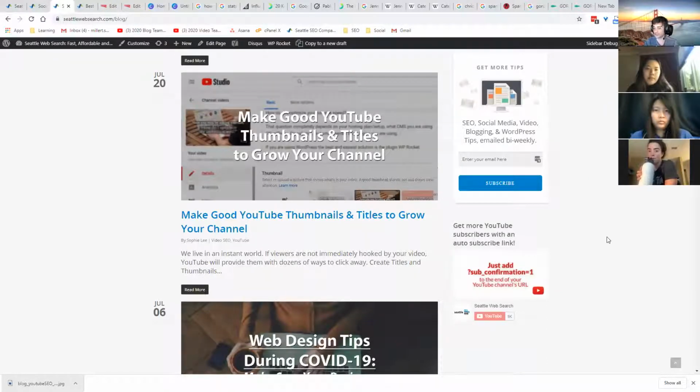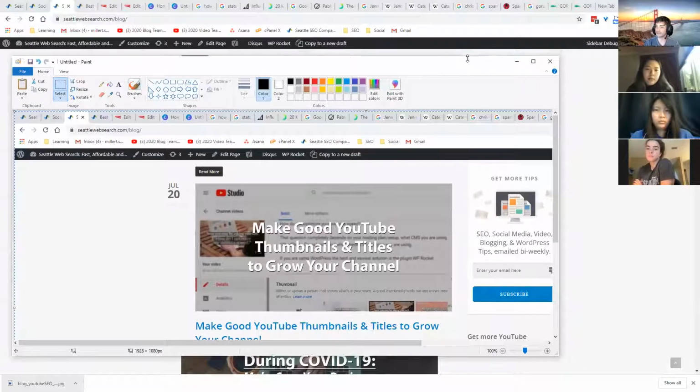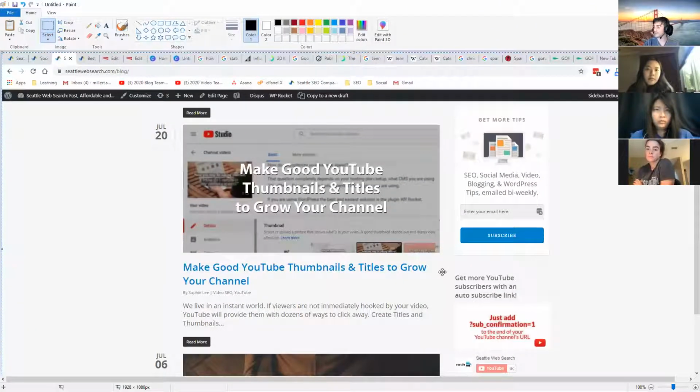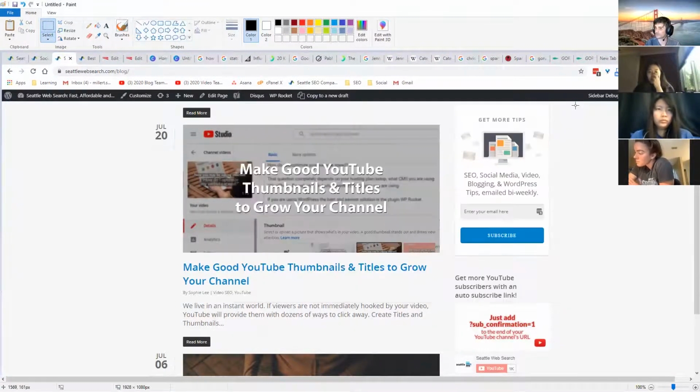That's another thing you should probably learn how to do on your computer. If you are on a page of a website, you can do Alt Screenshot, depending on your keyboard, if you have the screenshot button, and it's going to automatically save whatever you're looking at to your clipboard. Now, if I open up Paint, I can press paste, and you can see there's a picture of my browser. That's another way to make images also, and you can then save this, upload it into Canva, upload it into Pablo, and make some tweaks to it.